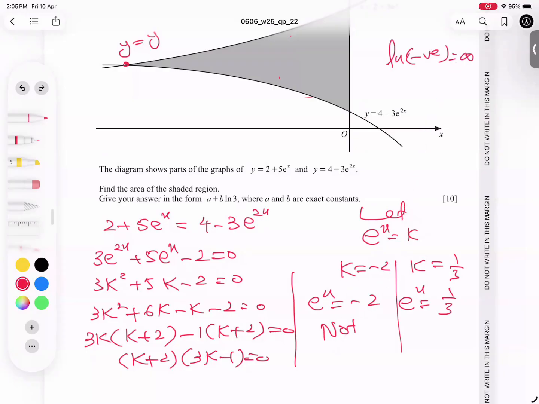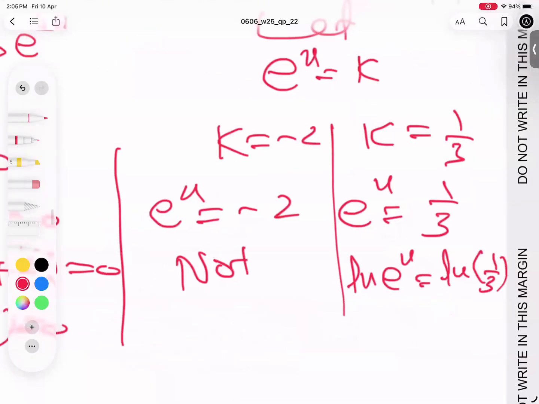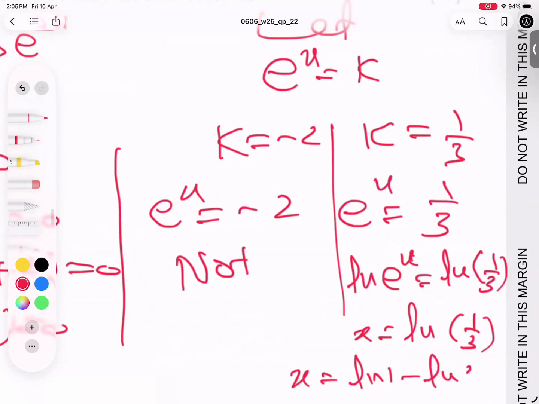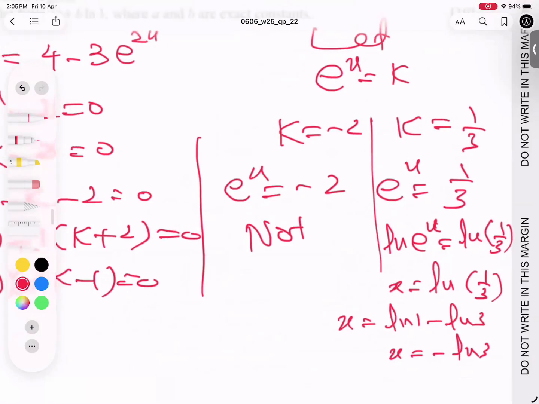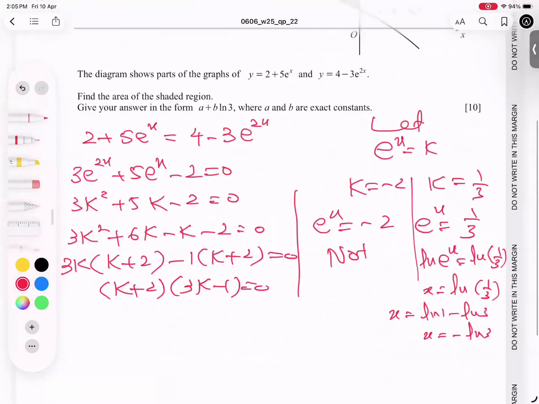But on the other side I can take a logarithm: log of this one is equal to log of 1 over 3. x will come down and ln e is 1. So basically I got x is equal to ln of 1 over 3. If I open the bracket or leave it, no problem at all, but I like to open the bracket. Log of 1 minus log of 3. This is not compulsory. Log of 1 is 0, so I get negative ln 3.